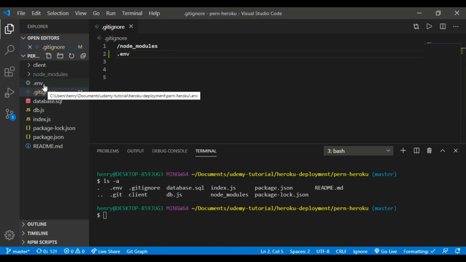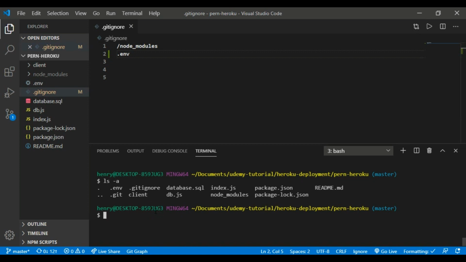And it doesn't seem to, and I think I already know what the problem is. So I accidentally did git add and git commit on this .env file, so it's currently in my .git repository. So I actually need to take it out and then put it inside my .gitignore. So let's actually do that really quick. And this is a neat trick if you want to follow along too.